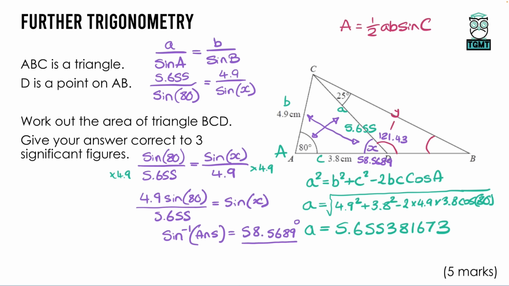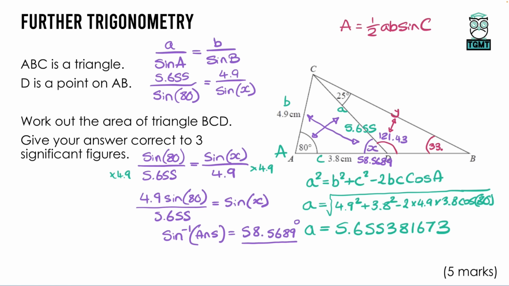I want to find this length here, which is opposite this 121. I can find the angle in the bottom right because it's an angle in a triangle. So I'm going to do 121.43 plus 25 and then take that away from 180. So that leaves me over here with 33 point, and then it's 5689.